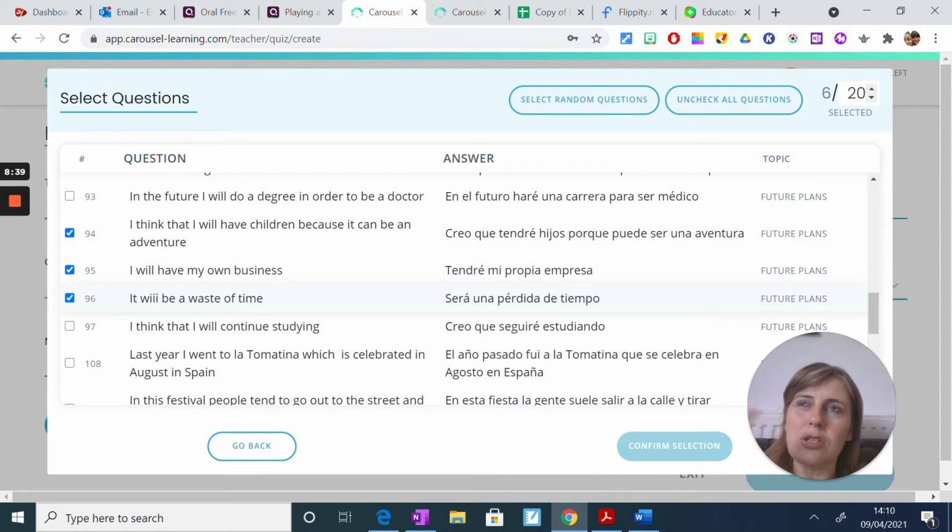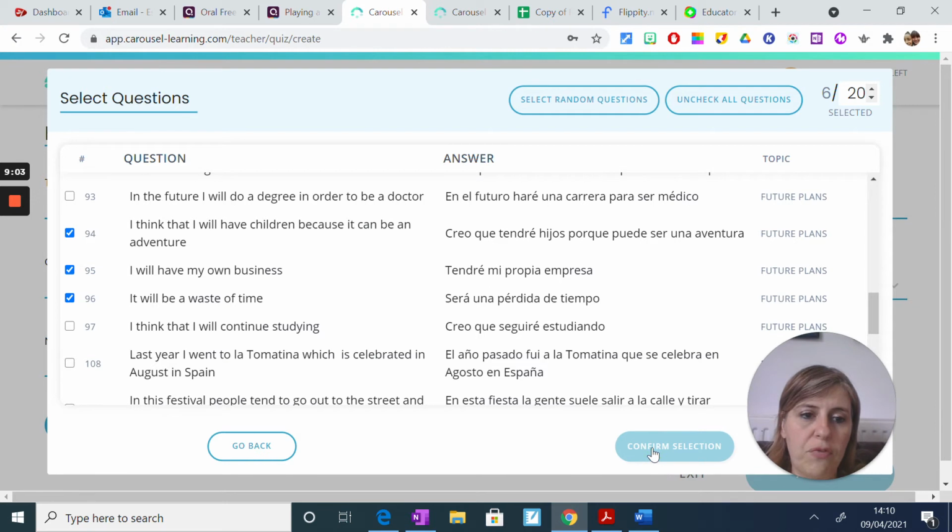And what is very important to remember, can you see what I've done, is all sentences. So this is not chunks. For that I use Quizlet. This is not isolated words. For that I may use Quizlet. I don't tend to use a lot of isolated words. I want the kids to be able to say these sentences, based on the vocabulary. So this is really good for productive skills, but also obviously for translation, because it is basically a translation.